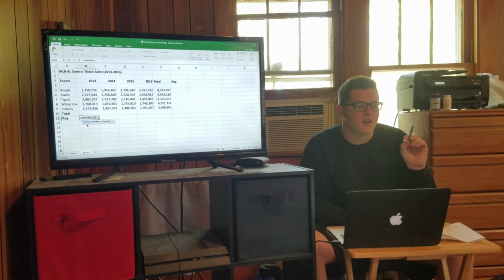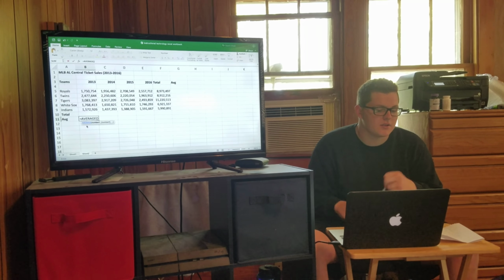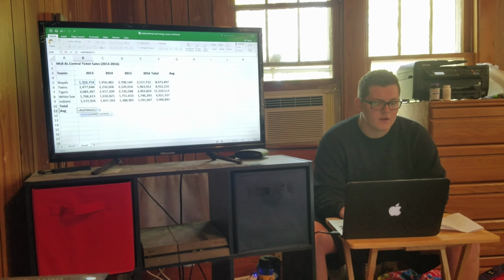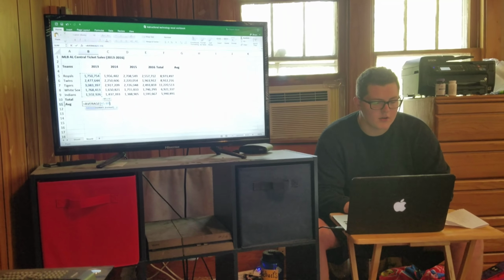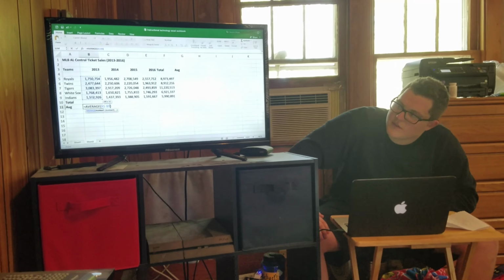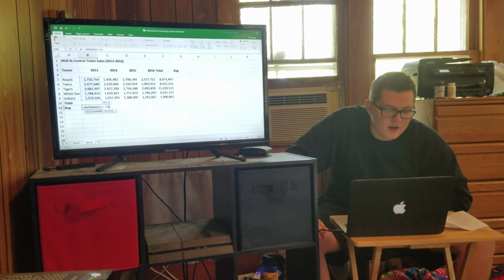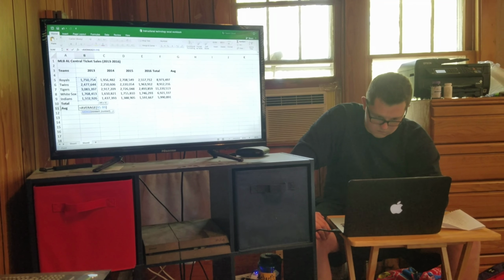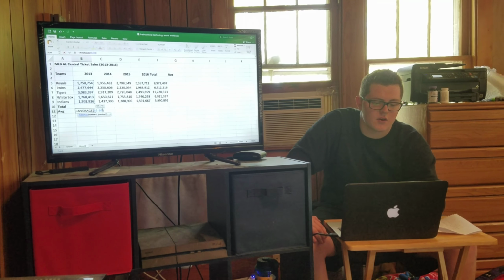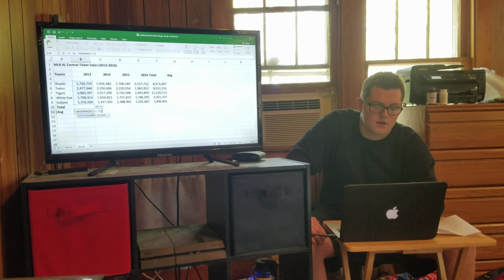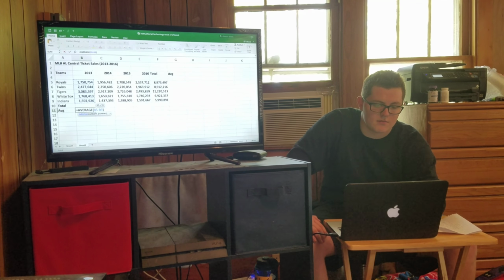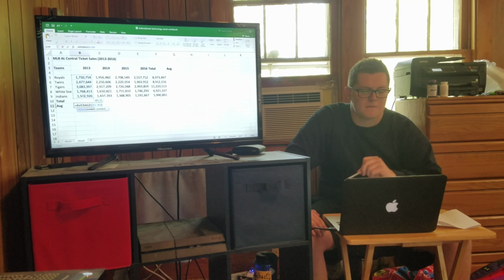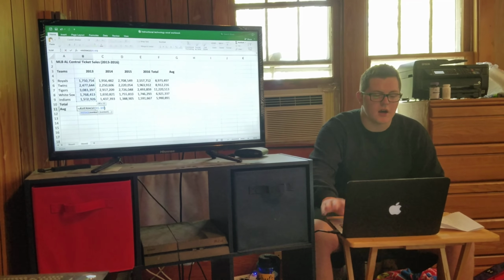To find that, it's just like how we did it earlier. We're going to click on this column, and click and drag over all of those, and it's going to say B5 through B9. And we don't want the total, because when we find the total up here, we don't want to factor in the total for our average. We just want the total sales from each team, not the total from all together. So it's going to give you B5 through B9.